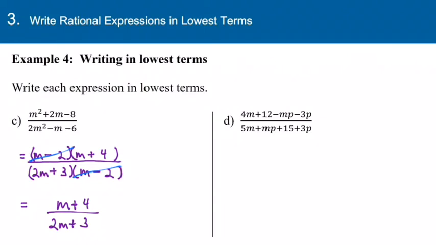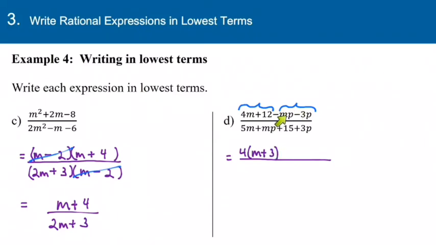So remember, when we factor by grouping, we factor a GCF from the first 2 terms, a GCF from the last 2 terms, and then if they have a common binomial, we factor out the common binomial. So we'll do that for both top and bottom. Here we go. In the top, 4m plus 12 has a GCF of 4. So let's factor out that 4. That will leave us with 4 times m plus 3.